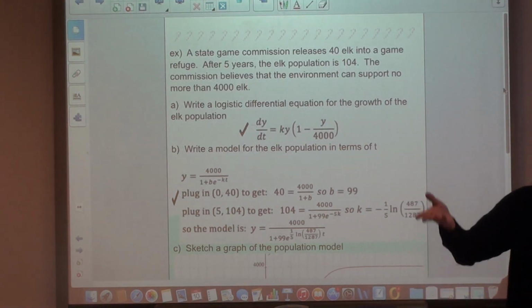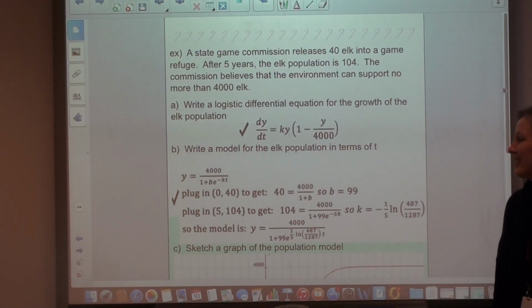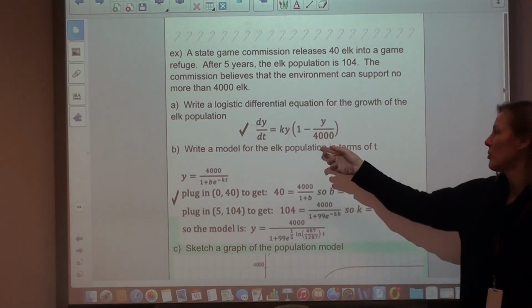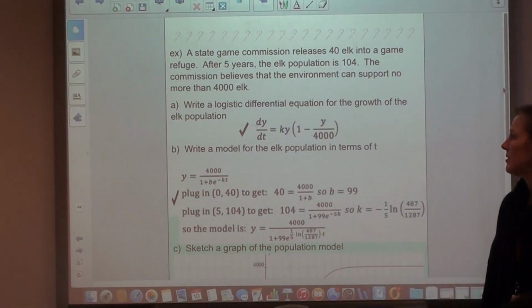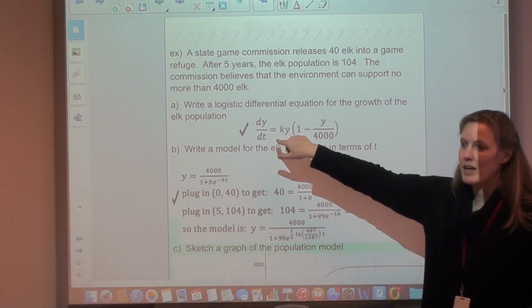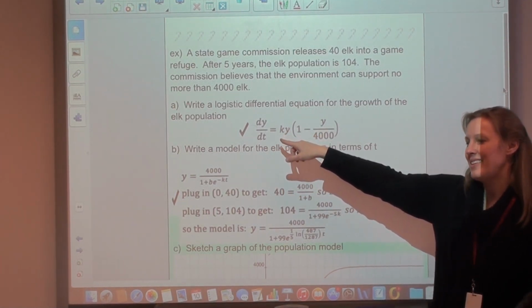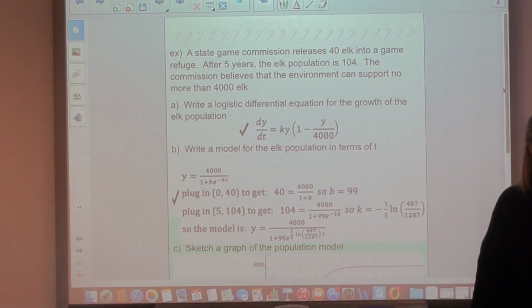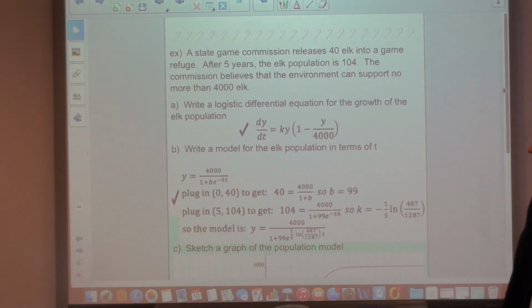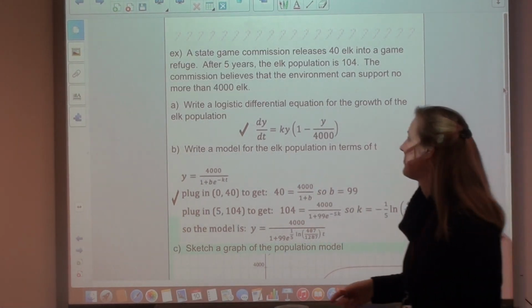So, oh, the hands are up. Yes, Glenn? How would you know which one is which? You'd have to think about it for a minute and just kind of figure it out. But this one is a growth model. If you were just given this with no k, you wouldn't know if it was growing or decaying. So they would have to tell you. Anyway, we'll do more Kari-Saknus models as well.